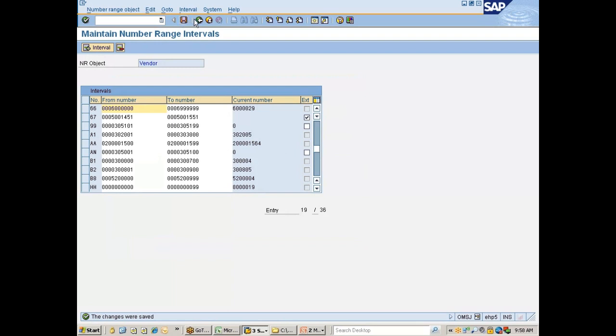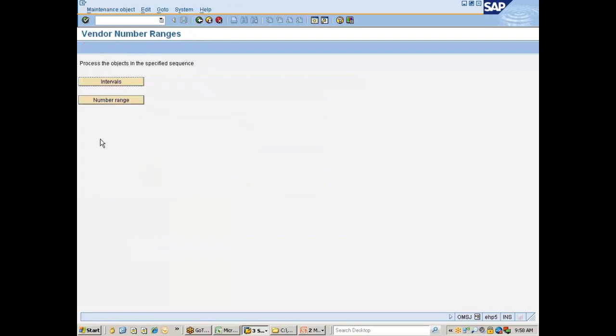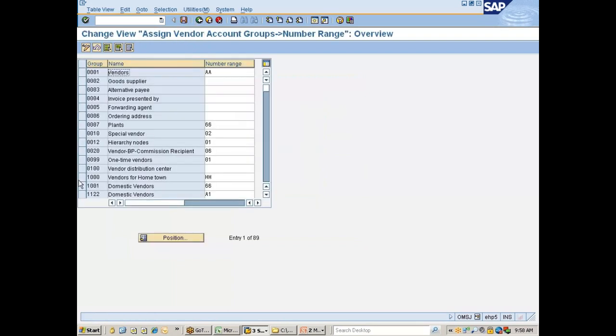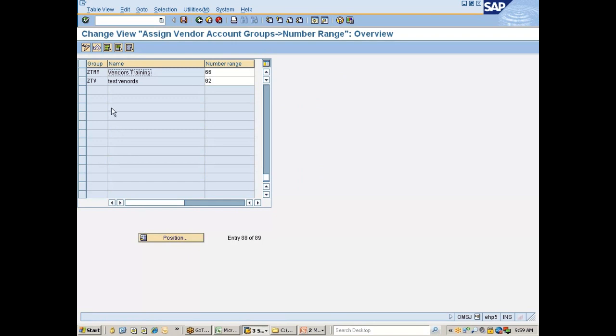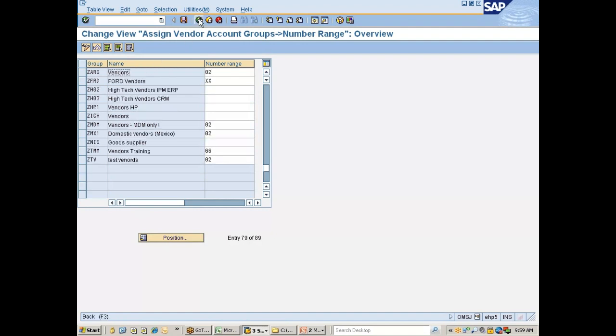Okay, now once you have this number range maintained, you can go to number range. What's your account group? GNIS, that's what I think I have created, right?